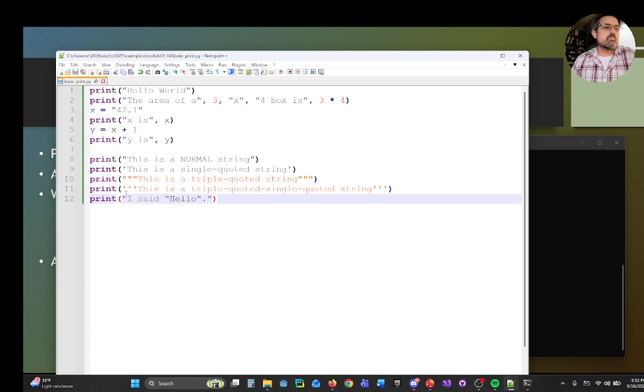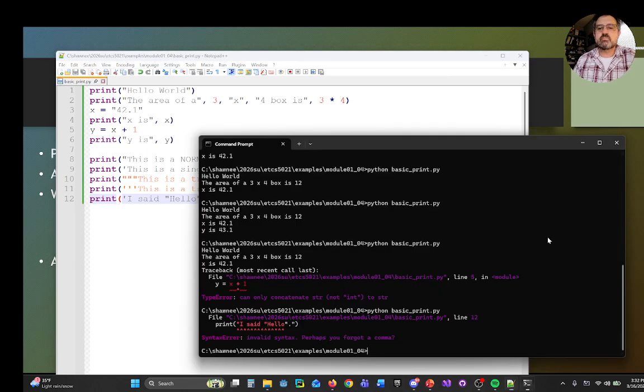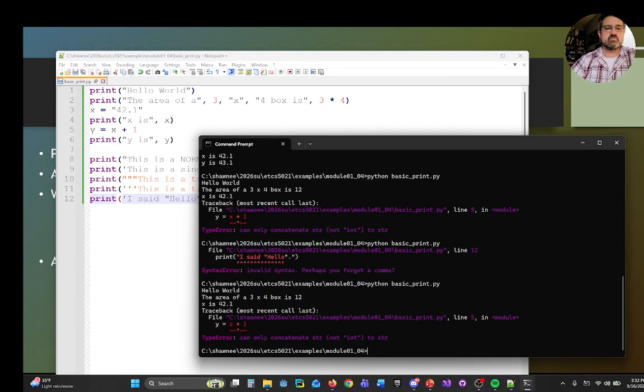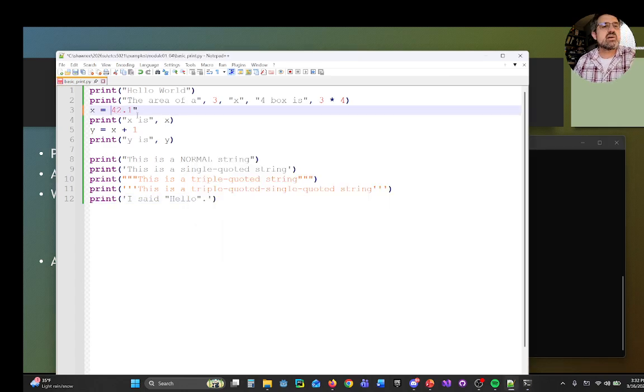So by having these different types of delimiters, that's the fancy name for a character that starts and ends a string. With different types of delimiters, I can do this. I can start and end my string with single quotes, but now double quotes don't mean anything. Oops. Got to fix that here.